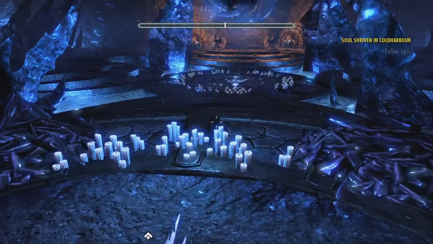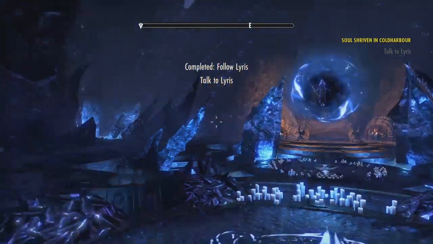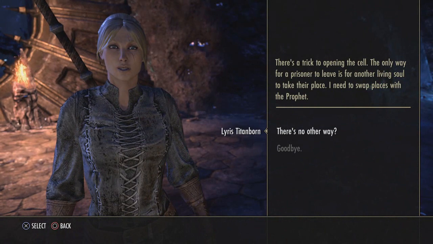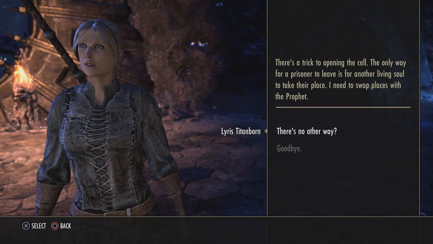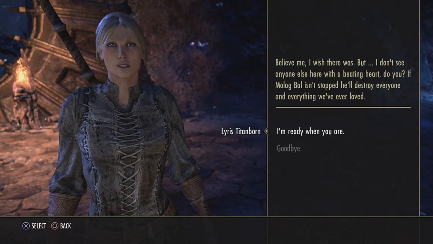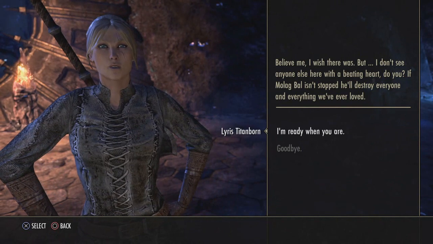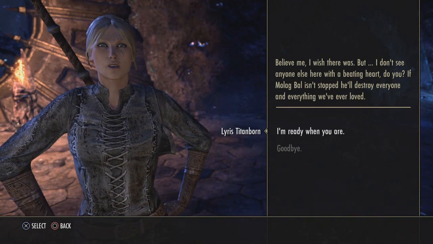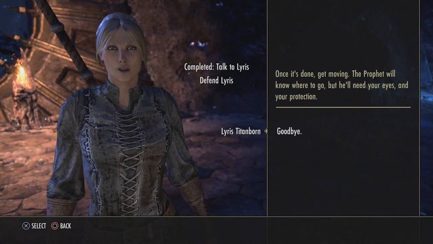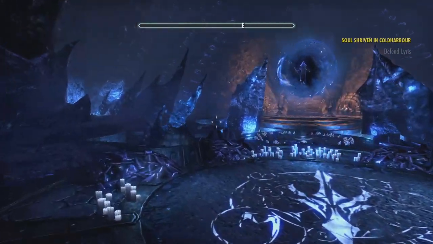The Prophet's cage should be just ahead. Quickly now, we haven't much time. Alright. Good news is we made it here in one piece, and the Prophet looks unharmed. Now the bad news. It's going to be up to you to keep him safe and get him back to Tamriel. I'm not going with you. There's a trick to opening the cell. The only way for a prisoner to leave is for another living soul to take their place. I need to swap places with the Prophet. There is no other way? Believe me, I wish there was, but I don't see anyone else here with a beating heart, do you? If Molag Bal isn't stopped, he'll destroy everyone and everything we've ever loved. Well, I'm ready when you are. Once it's done, get moving. The Prophet will know where to go, but he'll need your eyes and your protection. All right, show me the way.